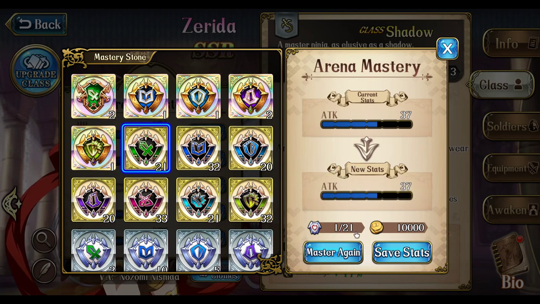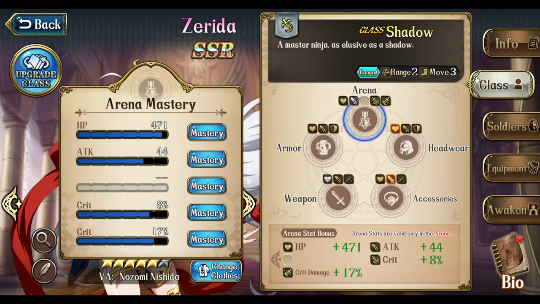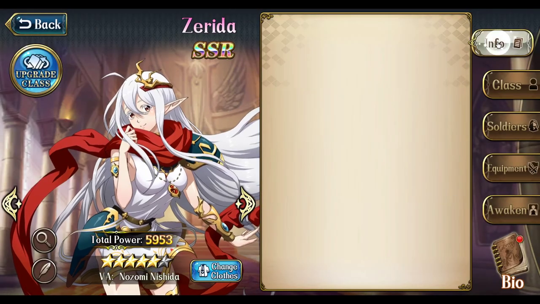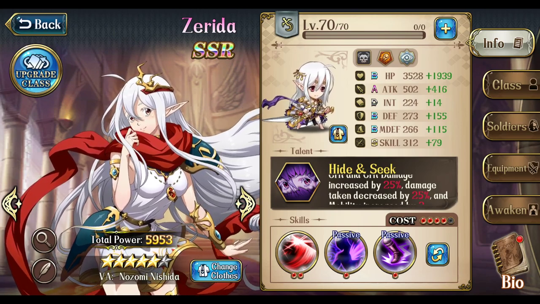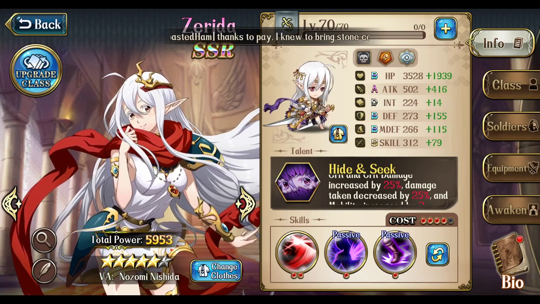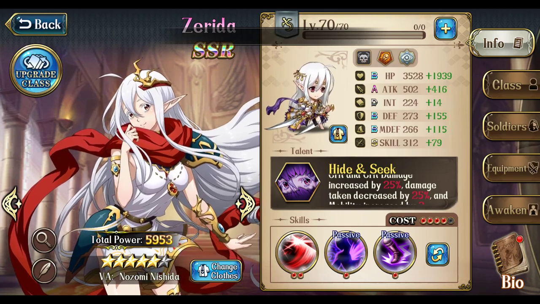Come on. Oh my god. Okay, that's a bit better. 44 attack. 44 attack. So skill, actually if I do this, I mean she still can't get crit tap, right? Because you could have Landius reducing crit chance by how much? I forgot. I should know this.